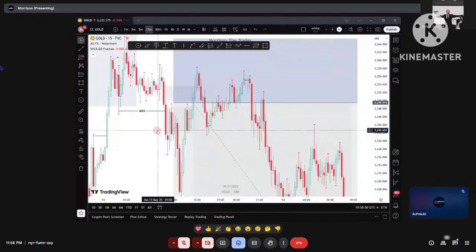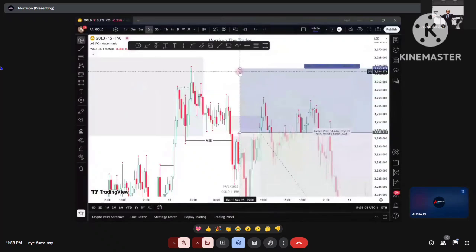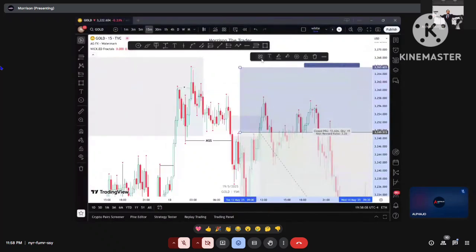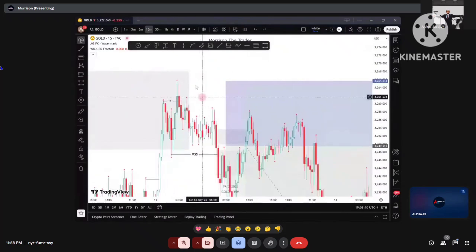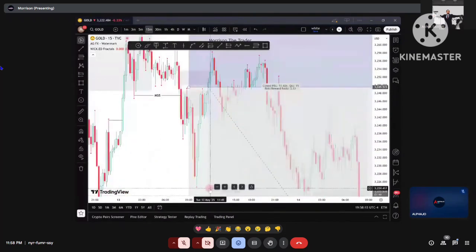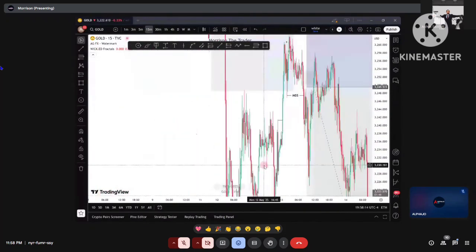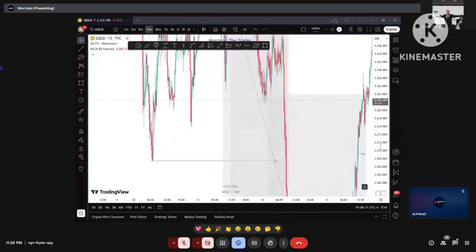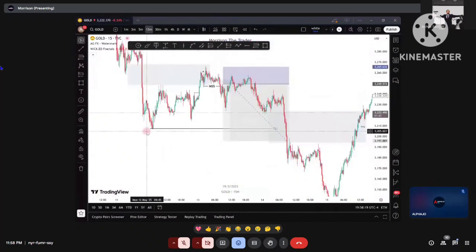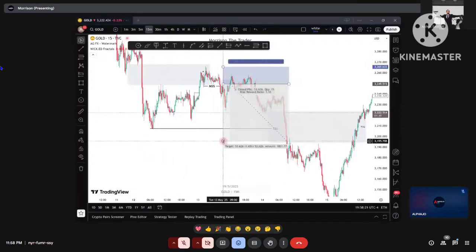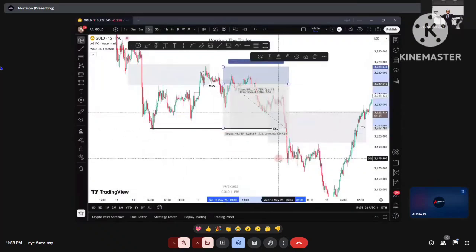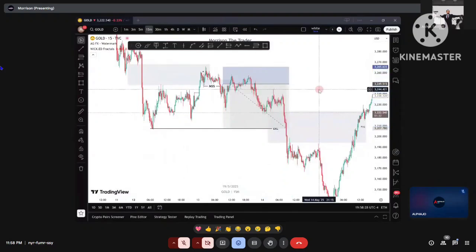Price went to the fair value gap. Your stop loss is above that high right here. Above that high, that's your liquidity. That's your stop loss. Then you are targeting 1:2, or your target is that low that caused the retracement, this low right here. This could be your target first. When price gets to that low and you think price could go more than that, you just take your partials or break even. Then you let the rest run. All right.